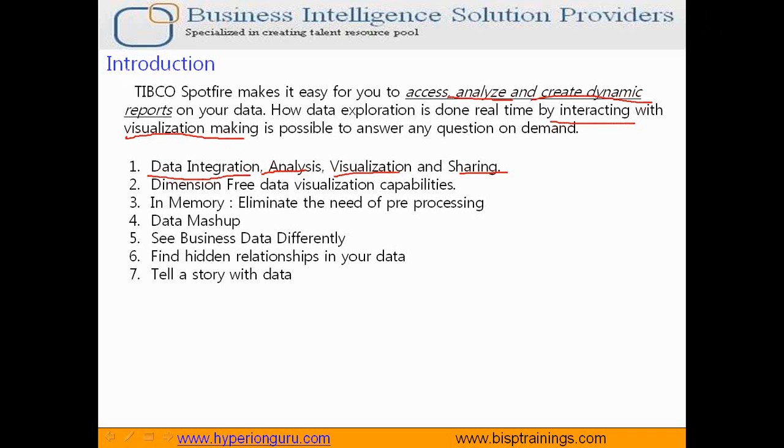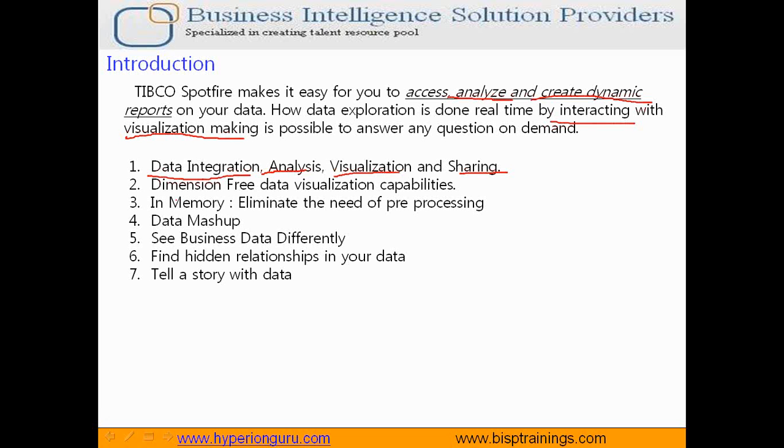If you compare Tibco with conventional business intelligence tools like Oracle OBI, IBM Cognos, SAP Business Objects, they are built on top of a predefined dimension model. The predefined dimension model on one hand applies certain constraints, or defines the boundaries within which a business user can ask questions. In order to ask a question beyond that boundary, one has to remodel it, and this is a difficult, time-consuming affair. Tibco Spotfire works in an absolutely different manner. It doesn't have any predefined dimension boundaries. It allows you dimension-free data visualization capabilities, in which you can ask any business question without confining your boundaries.